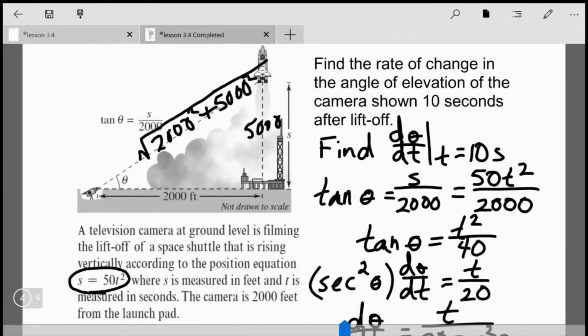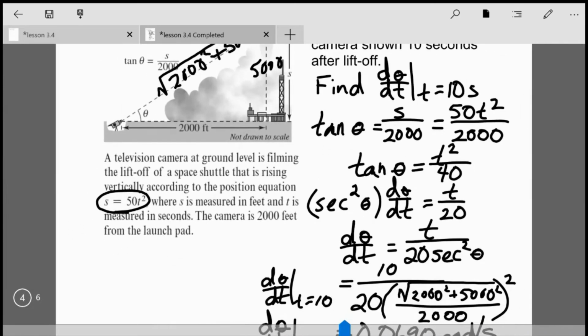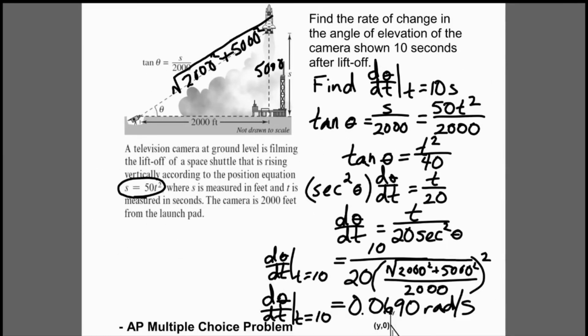All right, and here's what you should have for that one. There's kind of nice ways and ugly ways to do this. A lot of this could be done on the calculator, but in terms of the hard part of this, the problem's really already been done because they told you the relationship, right? They already told you that S is equal to 50t squared. They've got a nice diagram here with a theta in it, with an S in it. They told you tangent theta is S over 2000. So they gave you almost everything that you need. So it really just then turns into how do you want to go about solving this?